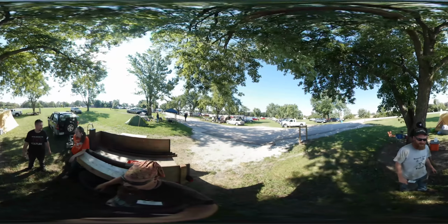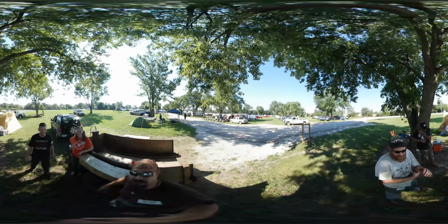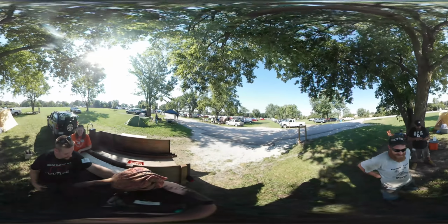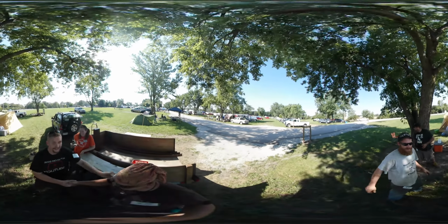What's the clarity on that? Pretty clear. Actually, for being the first model, it's a 2016. I only take 50% cut if it gets popular. Okay? That was on camera.